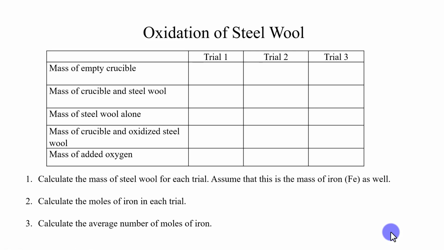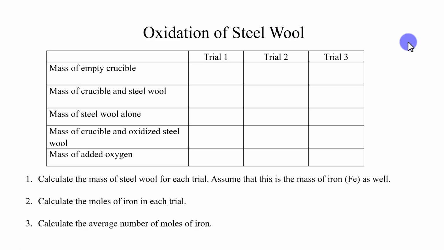In this video, I am going to walk you through the calculations on the oxidation of steel wool. You should have watched the video of the experiment by now, where we take a piece of steel wool and touch it with a 9-volt battery and it starts to light and basically burns in oxygen in air, and it forms an iron oxide. Steel wool is mainly made out of iron.